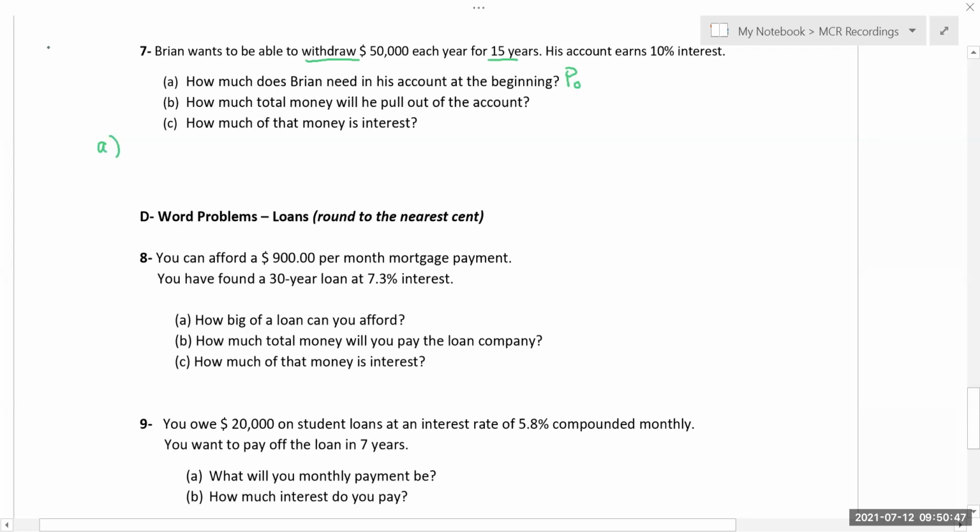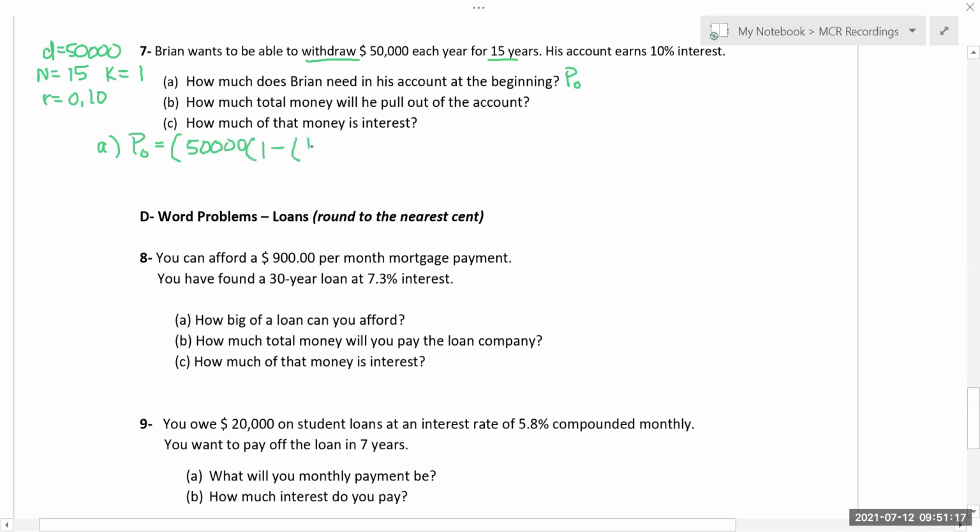Okay, so I've got D is 50,000. Those are my regular withdrawals. N is 15 years. Since I'm taking them out yearly, K is 1 and R is 0.10. Just watch your decimal there because it's a nice 10%. So this is a straightforward, let's solve for PO. So have the formulas out just so you have an idea where these are coming from. This is D.